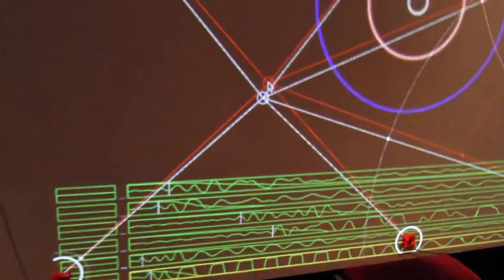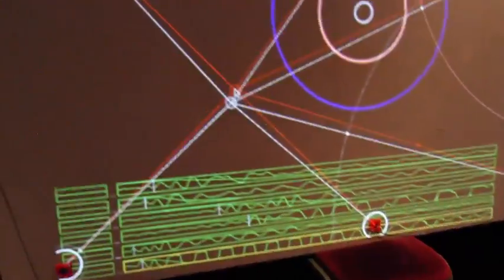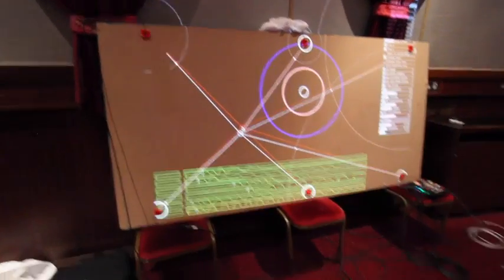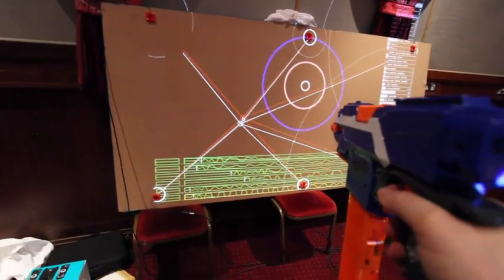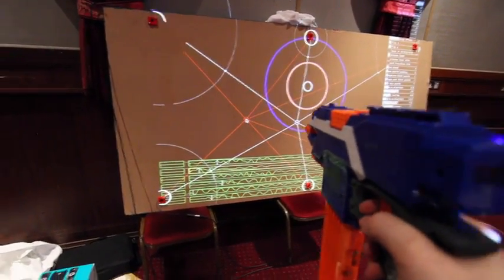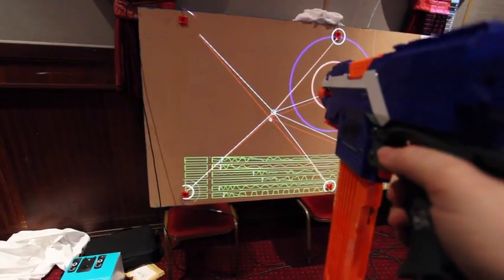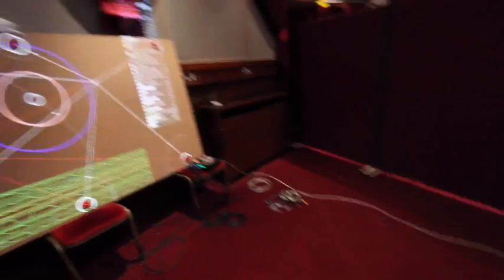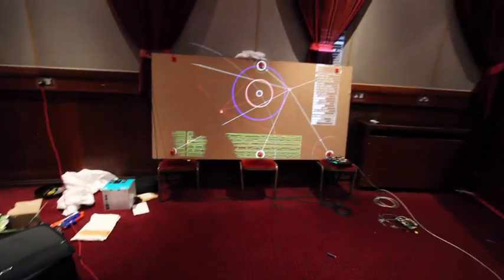So yeah, I've had quite a long day just basically adjusting all the various settings. There's obviously all the thresholds. There's also the speed of sound that I need to try and determine. But anyway, I think I've got it working. Let's try it. Yep, that's working pretty well. I think that's okay. Somewhat relieved.